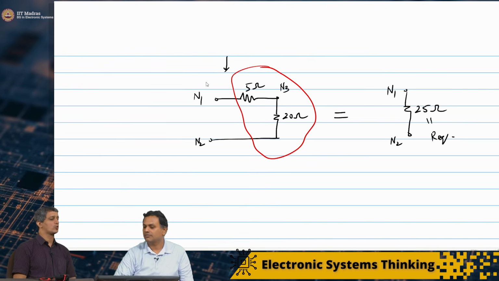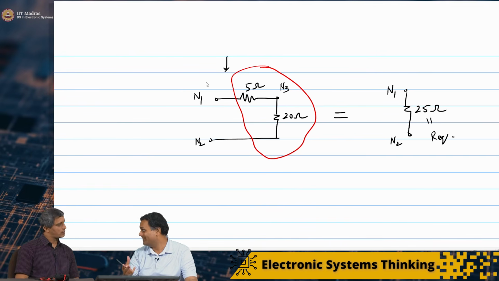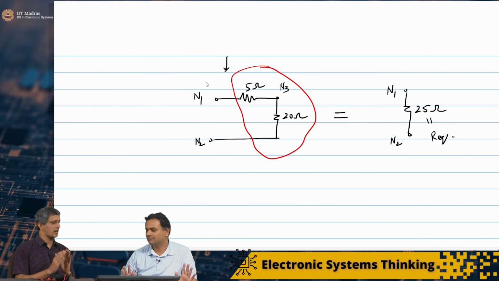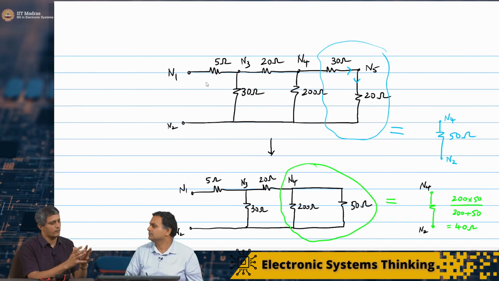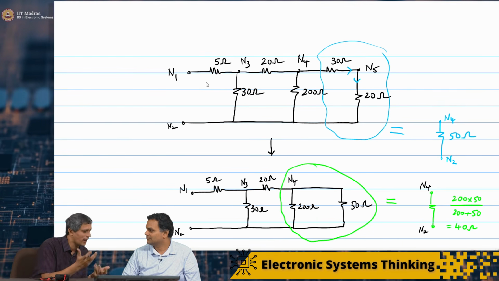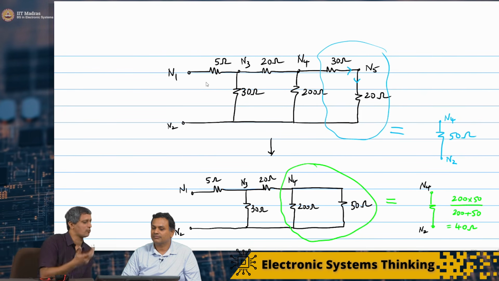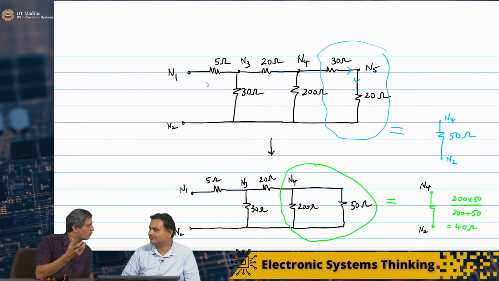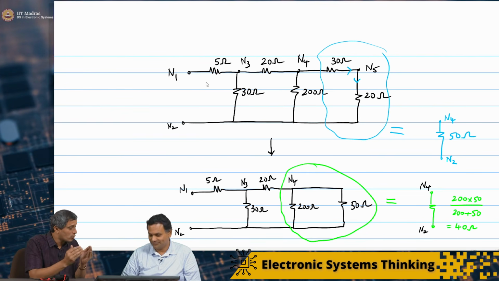So going through these steps actually gives us a good idea of how to apply this. And there are no shortcuts. Do it step by step, diligently, redraw the network. Can you go back to the original? When you are presented with such a big network, it always helps to see if there is some sanity check that I can do. For example, what should my answer be? Can the answer be like 60 ohm? Can the answer be like 1 ohm, 2 ohm? I think we need to have some bound, so that we know we are on the right track.